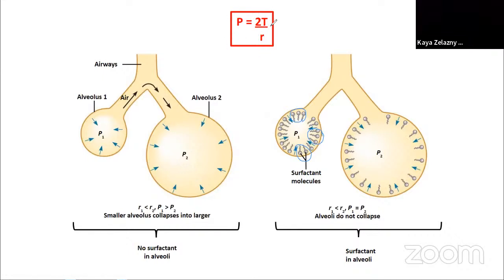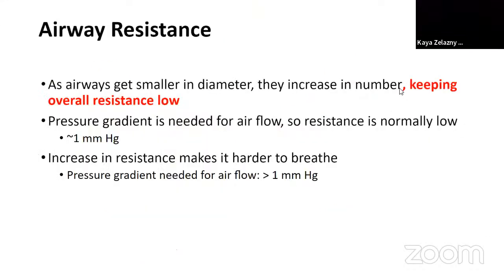So what this is telling you is that twice the tension divided by the radius in an alveolus is the pressure. I'm not going to ask you to do these calculations. All you need to understand here basically is that those water molecules do exert pressure on the air, but we can break it up with surfactant, making it easier to breathe, making it so that we have enough compliance so that we don't have to pull too hard on those alveoli to expand them. So we'll pick up here next time and we'll be talking about resistance.